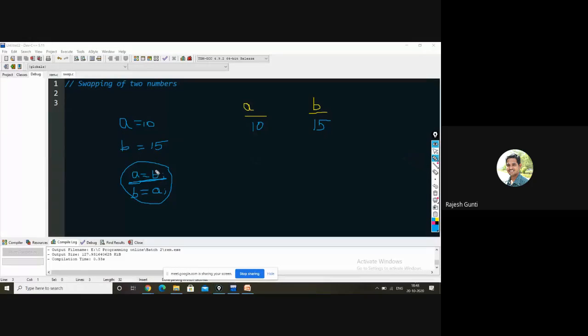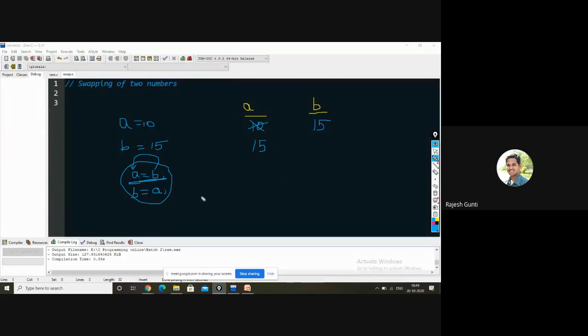The value of B will get stored into A. So the value of A is replaced with the value of B, which is 15.